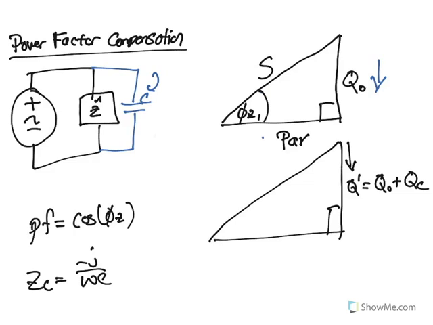So if we overlay this here, what we want to do is come up with a new QC that's much less than Q₀. So our total reactive power is going to go down, but we cannot change the real power.